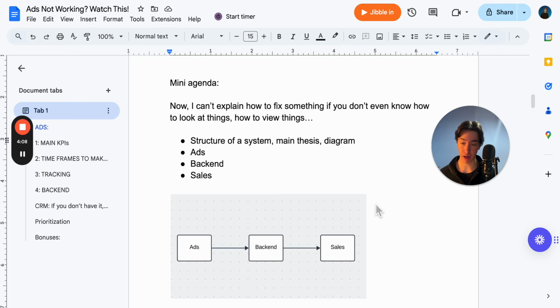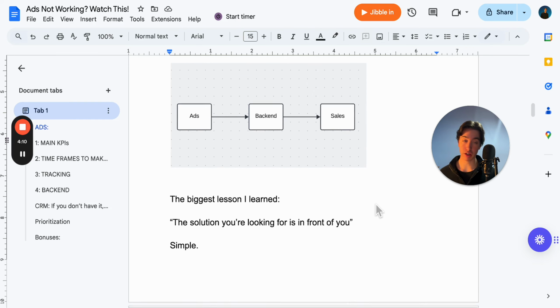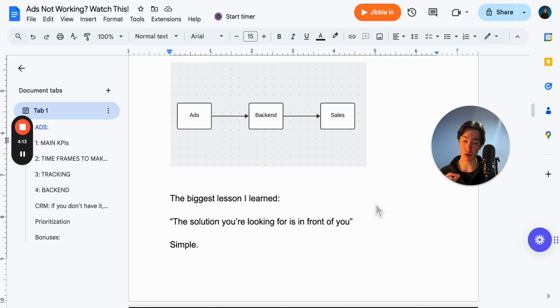Do not overcomplicate it, okay? The biggest lesson I learned from Reality Transurfing is that the solution you're looking for is in front of you. Do not overcomplicate it, right? So again, ads, backend, sales, it's all you need all the way to 6-7 figures, nothing else. Of course, if you want 7 figures, you might add a last pillar, which would be scaling and hiring, etc. But if right now you just want to hit 6 figures and get a few more deals per month with your marketing, you don't even need to worry about hiring. You can just master those 3 pillars, 10 out of 10 on each. Do not overcomplicate it, okay?